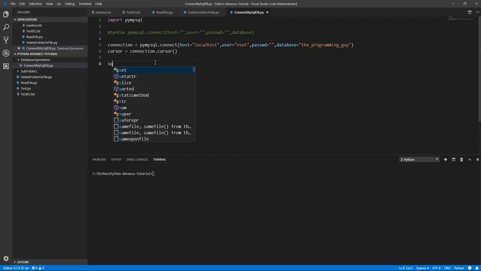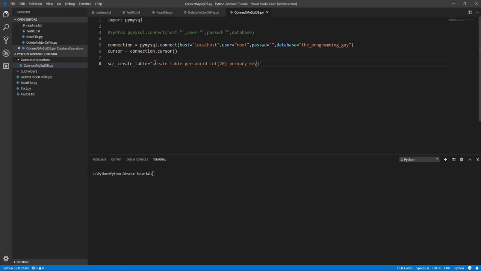Now we need to know the syntax first. sql_create_table: let's store the SQL query in a string, and we'll use the string inside the cursor to execute it. The syntax is create table, the table name person, and the columns: ID, int of size 20, and it's a primary key; the second column first name, length of 20; and last name, again length of 20.